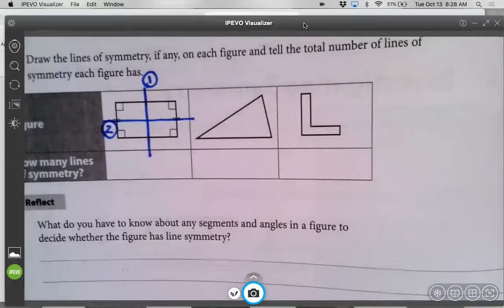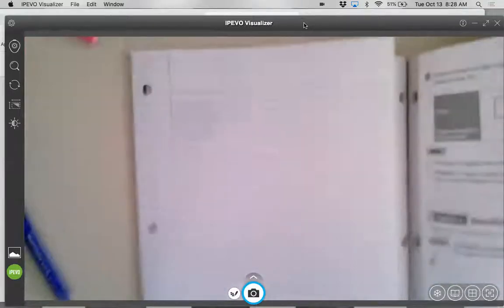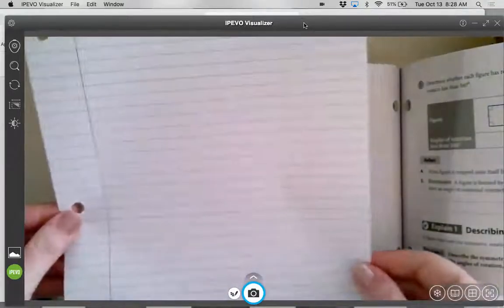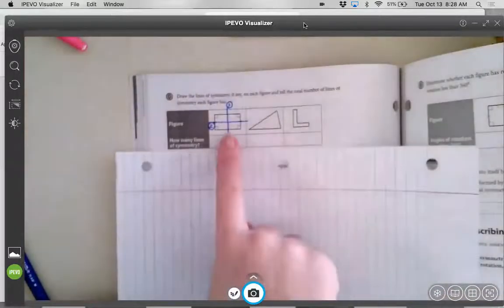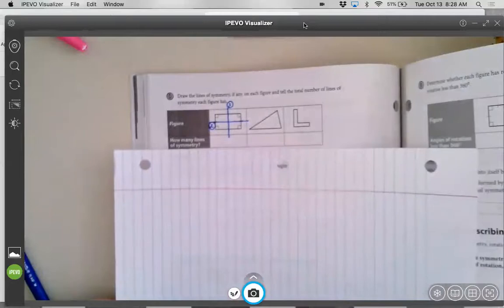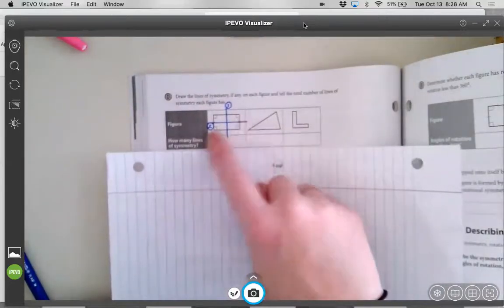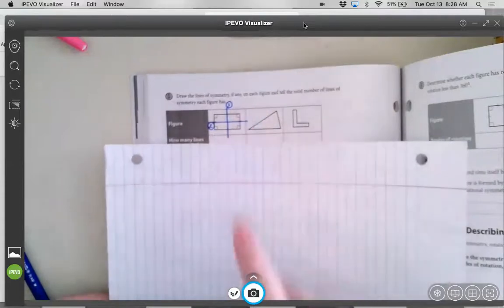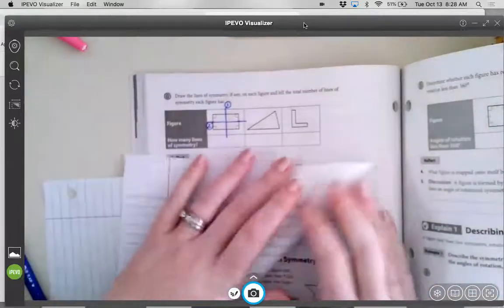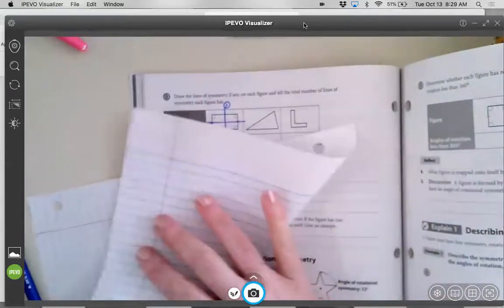So I'm going to zoom way out. You don't have to get a sheet of paper and waste it on this. I'm just going to show you. All right, so this is a rectangle. If I turn it this way, it's turned the same way that this one is. And so what we're trying to think is, would a line from this corner to this corner make a line of symmetry? So when I fold this paper, I need to create a line that goes from this corner up to this corner. So I'm going to try to fold that so that these corners are both cut in half.